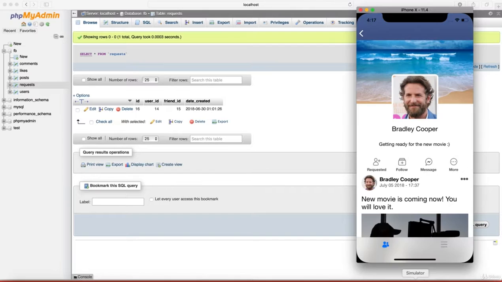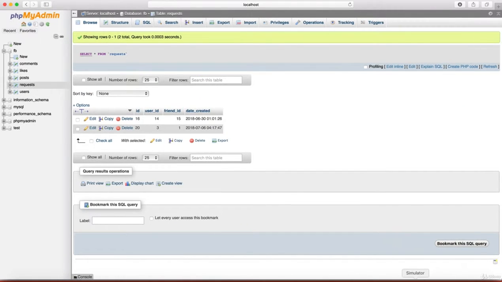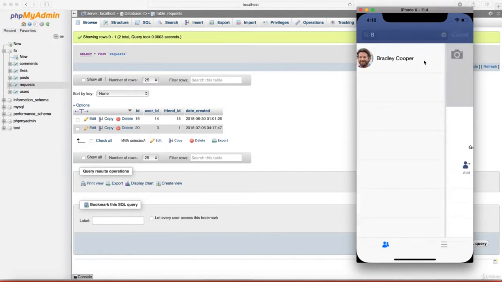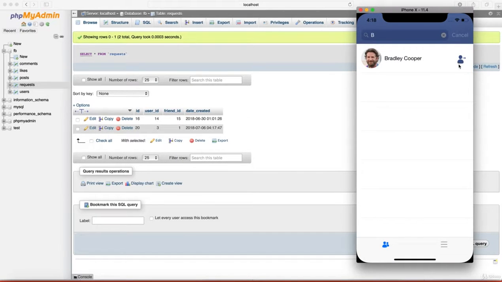Now we don't have it, and then now we have it. That is amazing, guys. The way it works is really cool. Let's say this request is sent. I'm coming back, and here it is shown as request sent as well. If I remove it, it still shows that it is sent there.